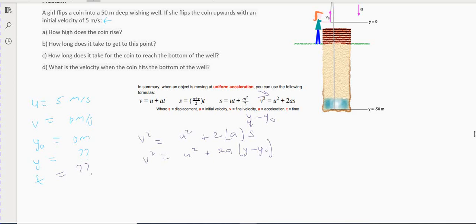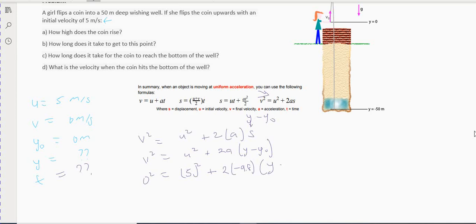All right, we can go ahead and put in the information that we know. We know that our final velocity is going to be 0, so 0 squared is equal to 0. We know our initial velocity, which is 5 meters per second, so that's 5 squared, plus 2. We know that the acceleration due to gravity is acting downwards, seeing that the object is going up, so it's going to have a negative value, negative 9.8, and that's a constant, by the way, guys, and maybe in an experiment we can actually prove that. And we're trying to find y.